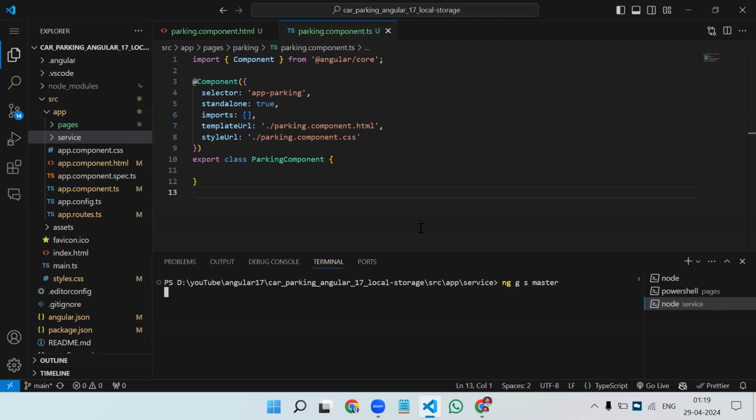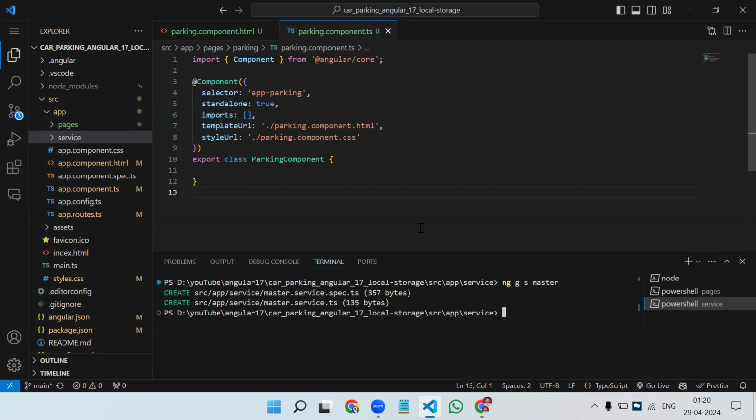We should put our API call into our service file. If you are preparing for an interview, always make sure, even if it is not mentioned in your machine test task, that you create a service and move all your API calls into it. That will show that you know the service as well, and how you return the observable and everything.